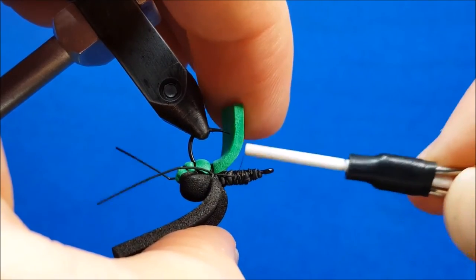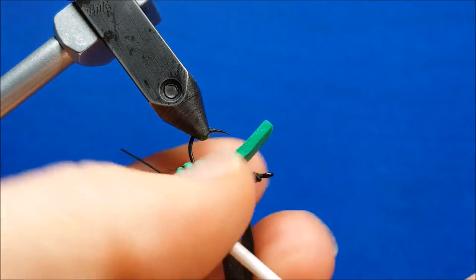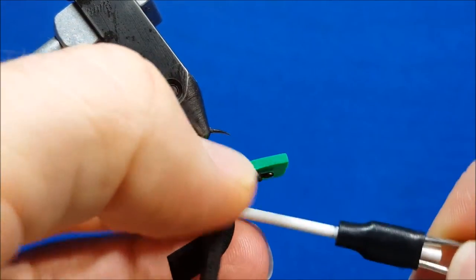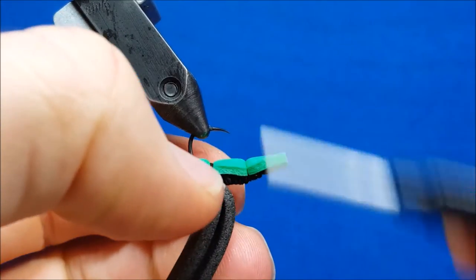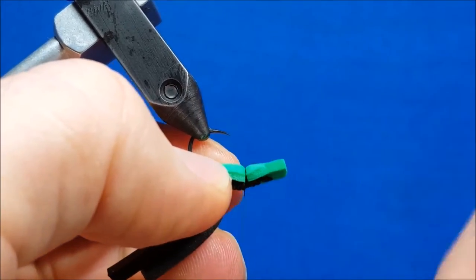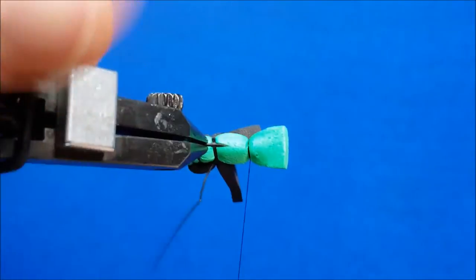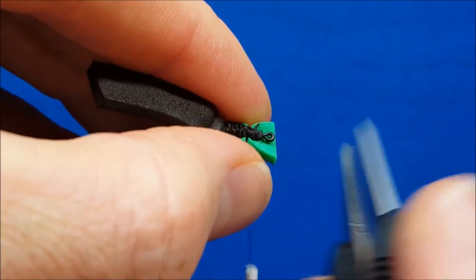So I have those legs secured. I'm going to wrap over the top of those and about a quarter inch behind the eye of the hook. I'm going to bring that insect green foam down. Cinch, pinch, and pull that guy down. Three or four wraps. Now at this point here, I'm going to come in with my scissors and cut this just in front of the eye of the hook.